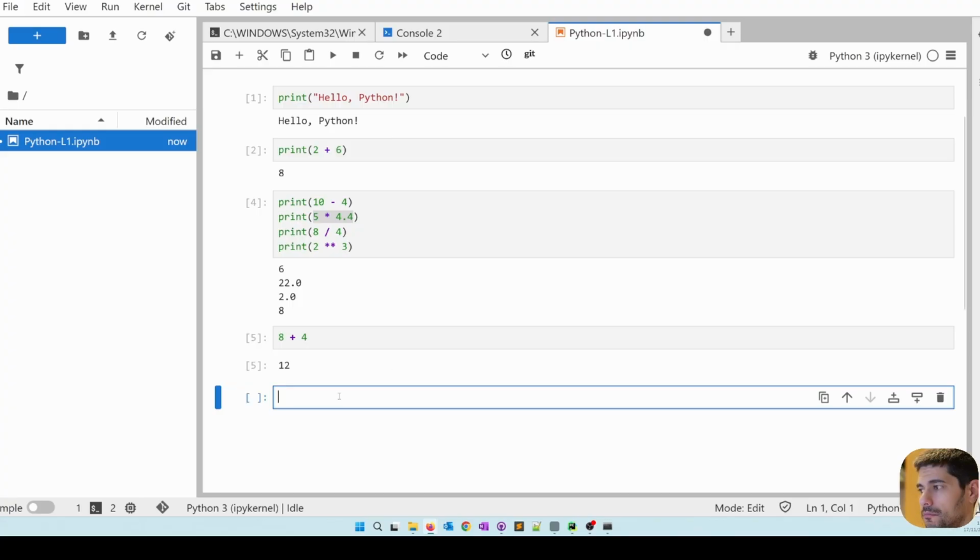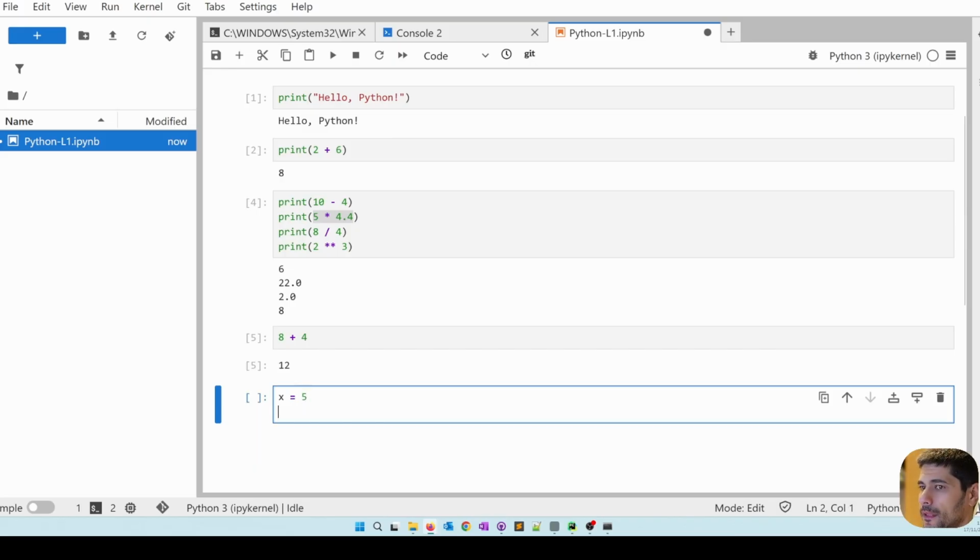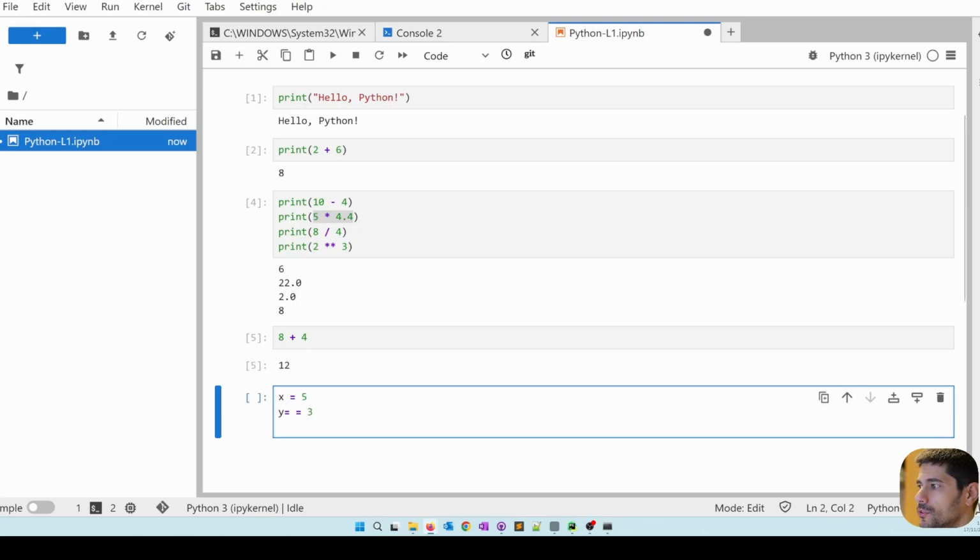Yeah, so how do we store a value inside a variable? The first thing you do is to give it a name. I'm going to give a simple name. So I go with x, and the value for x is 5. I will create a second variable, and I'm going to give it another value. So the value for my y is 3. And then I'm going to create a third variable, and that's going to be called z. And for that, I'm going to multiply the two numbers.